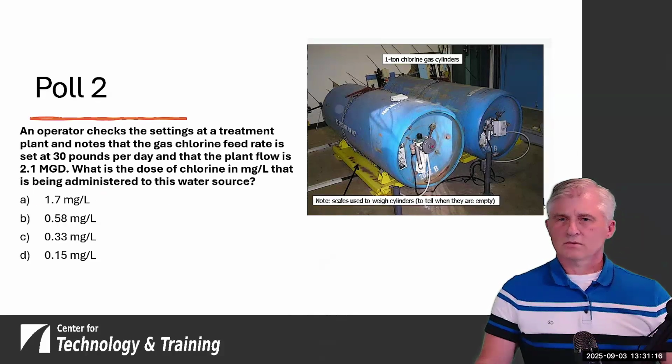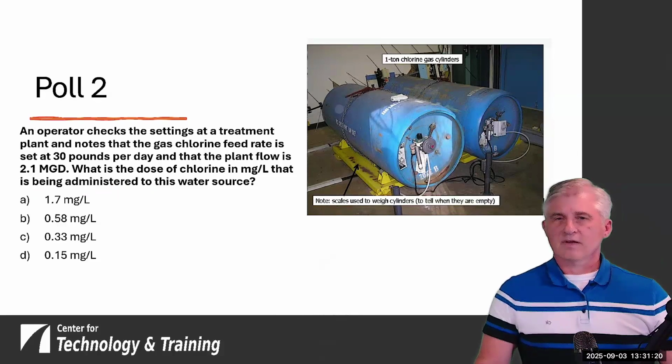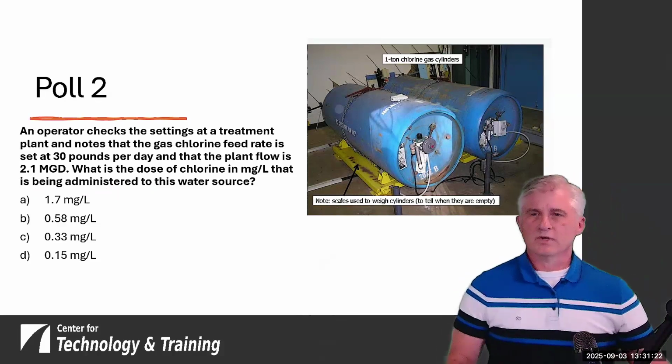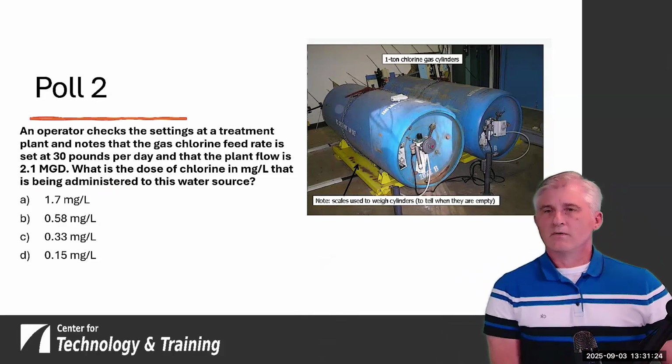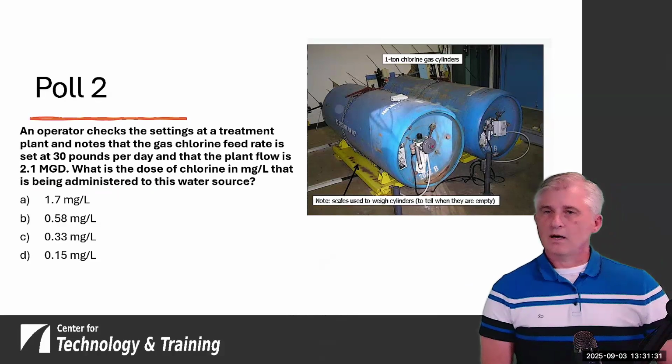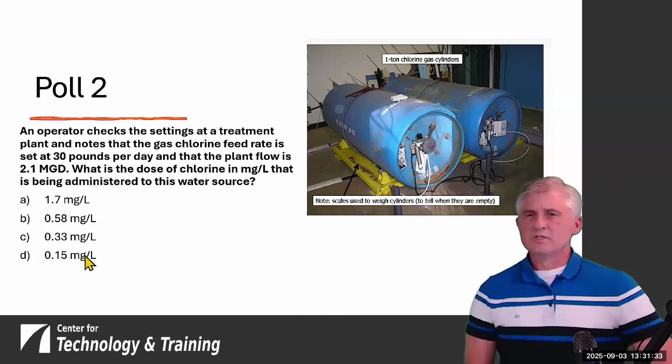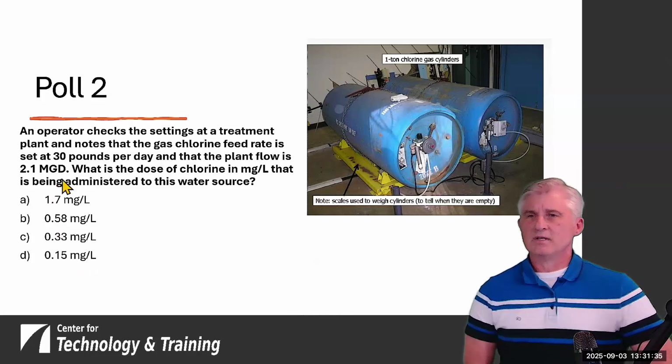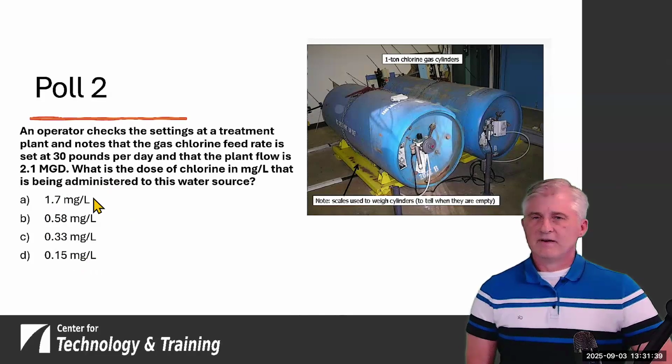Oh, we got a note poll. Okay, if you ever are in a situation where you can't see the poll, feel free to put your response in the chat. That happens on occasion. So let's see. Responses that we got: 73% said A, 17% said B, 5% C, and 3% D.